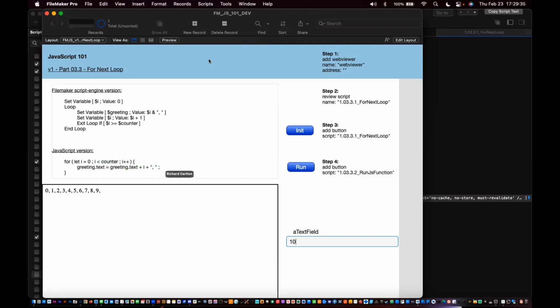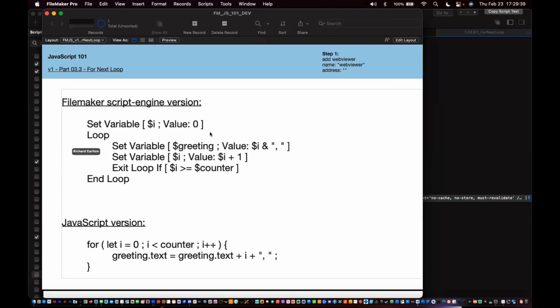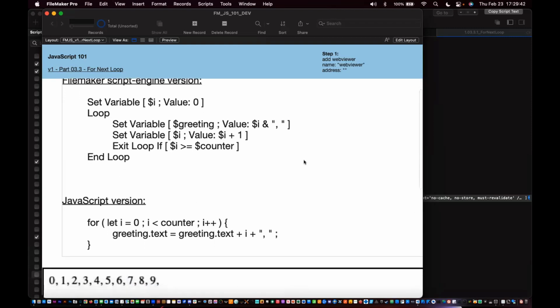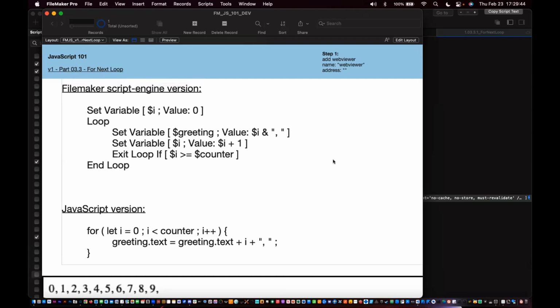This is kind of why I like FileMaker a little bit. It's a little bit more, I don't want to say human readable, but it kind of almost is. It's just comfort level, right? Like if I flew a bunch of you in a helicopter to go drive the helicopter, you'd be like, what the hell? It's just what you're used to. But what's funny is that if you take a non-FileMaker person and you show them that FileMaker script engine version up there, they're going to say, oh, I understand that JavaScript version so much better. Oh, I'm sure.